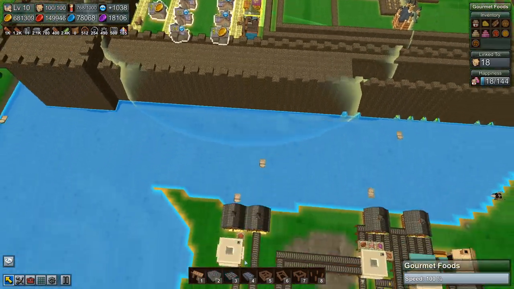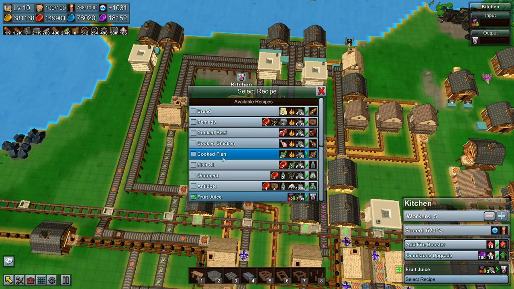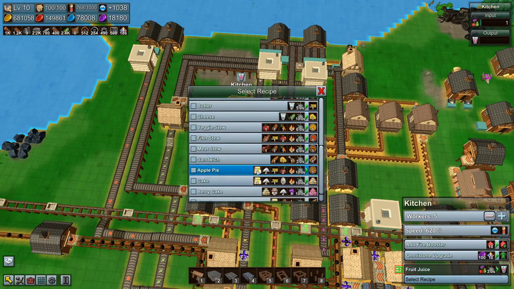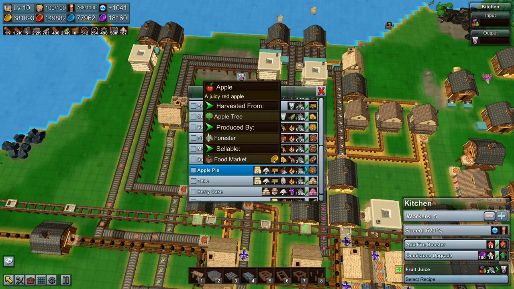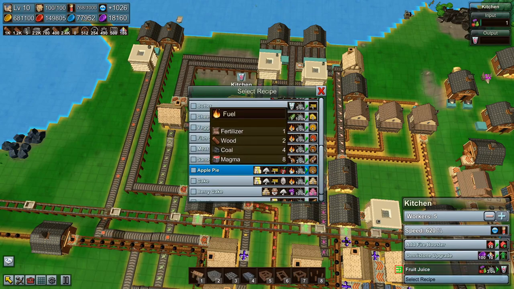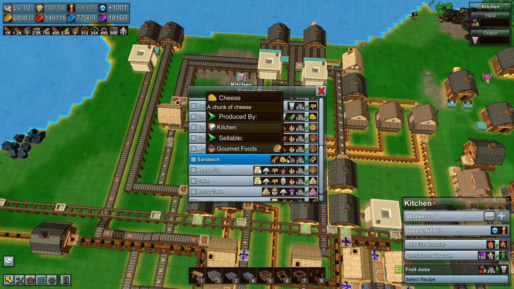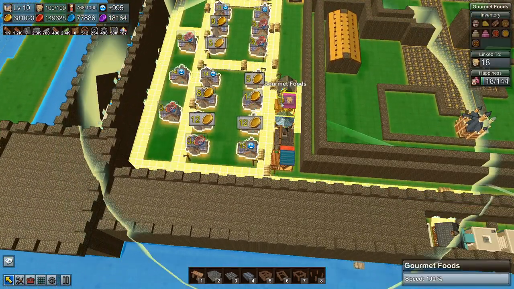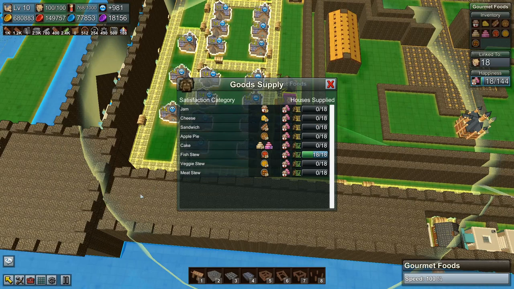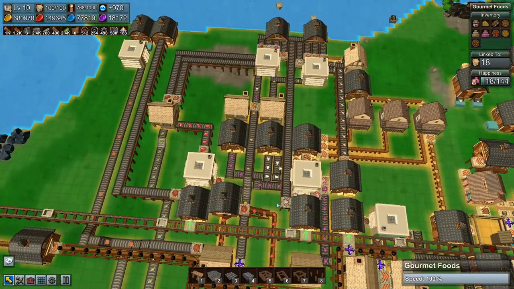Apple pie. How do you make apple pie? We need flour, sugar, butter, apple, and fuel. Well, that's actually quite a lot. Then sandwiches are going to be easier, and with sandwiches, if we make enough cheese, we could deliver that as well. I think that's going to be the plan. That is going to be the plan.